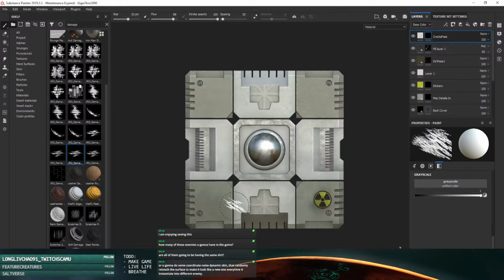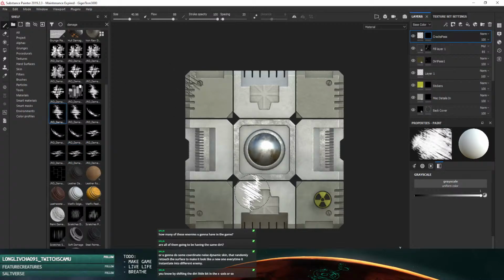Are all of them going to have the same dirt? I don't know. Or are you going to have some coordinate noise there? We can do that by shifting the dirt. Yeah, we can do that. It's super easy. Then we'll be like real professionals.